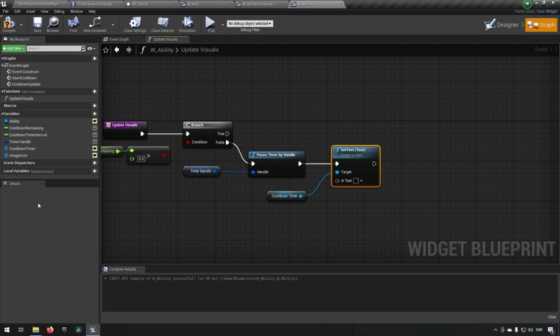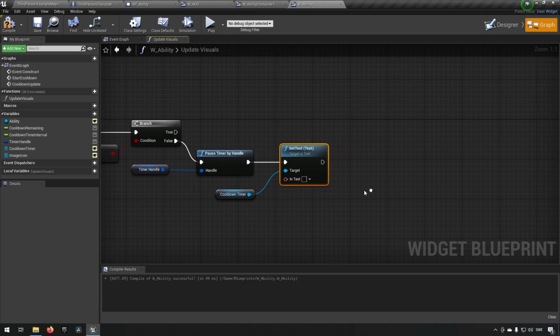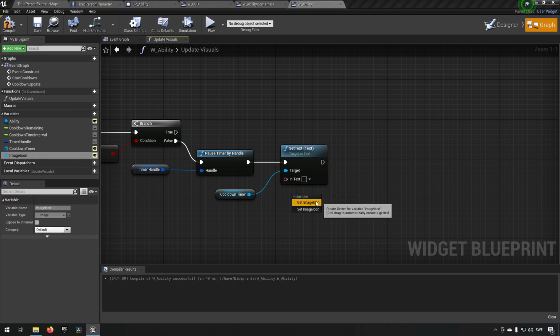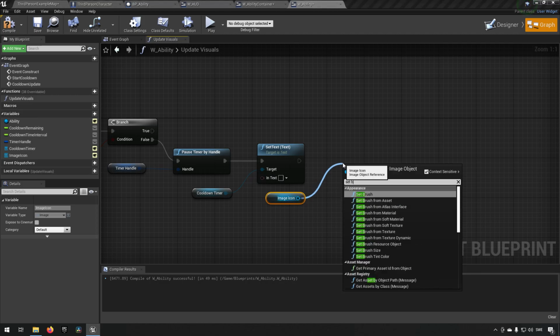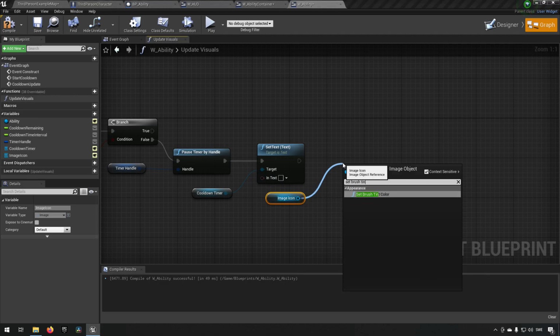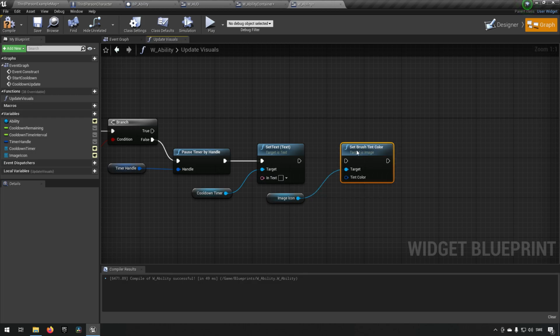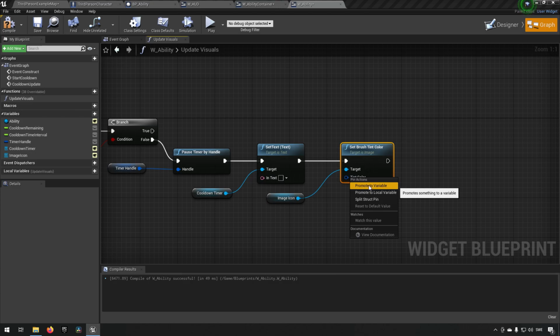That's what that's supposed to do. And when it comes to the image, we want to do something to display that it's also on cooldown in addition to the actual number. So we'll do a set brush tint color, and this allows us to do just that. And to make sure that we get the proper variable, we can promote the variable here.